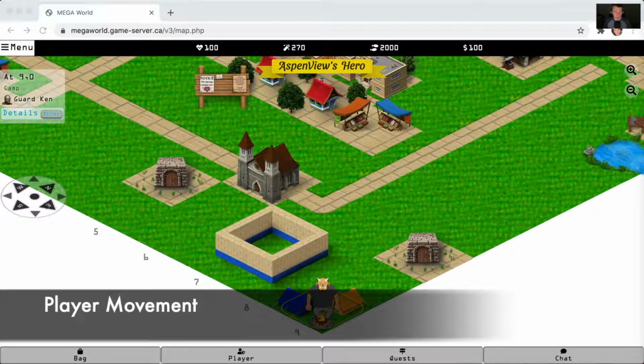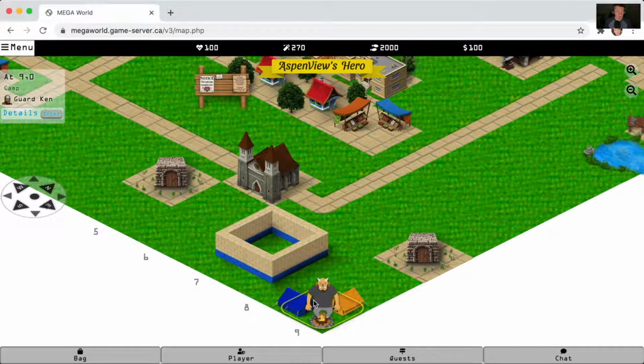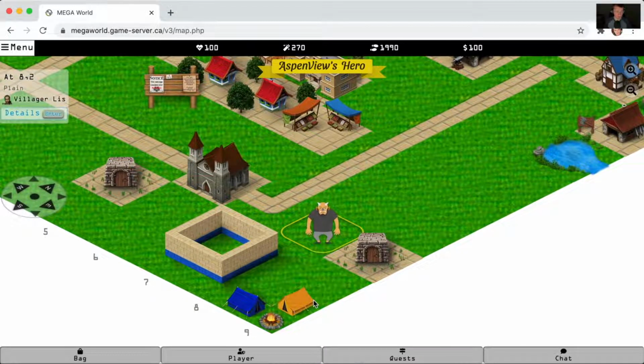The first thing we're going to need to do in MegaWorld is move our player around. This is most easily done by using the arrow keys on your keyboard, or you can use the Q, W, E, A, S, D, Z, X, C keys to move your player around. That way you can even move diagonally if you want, like this.